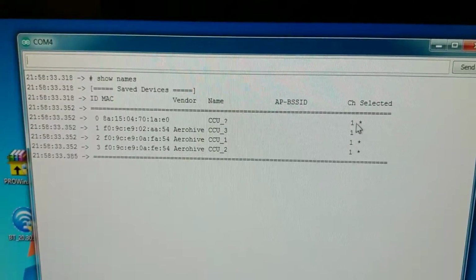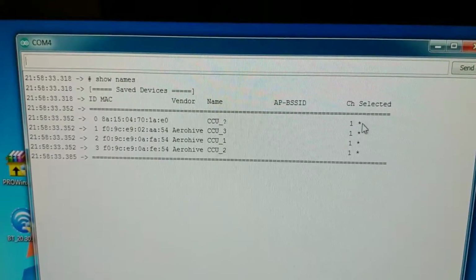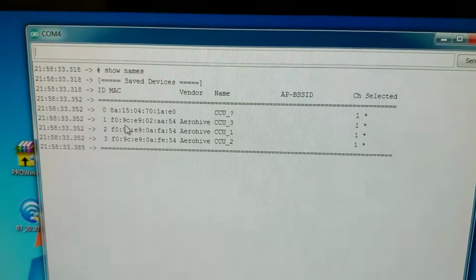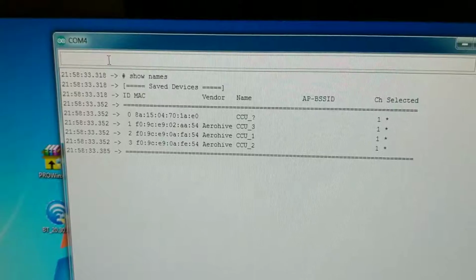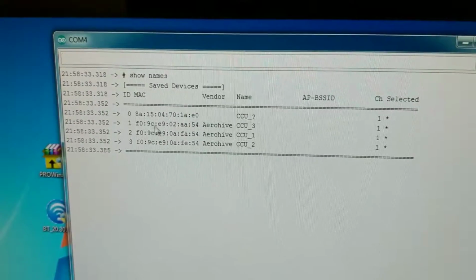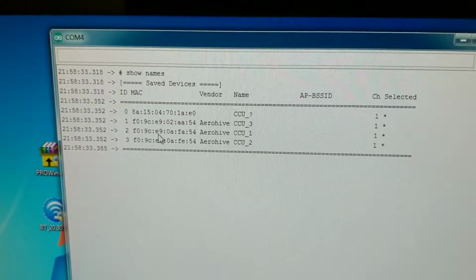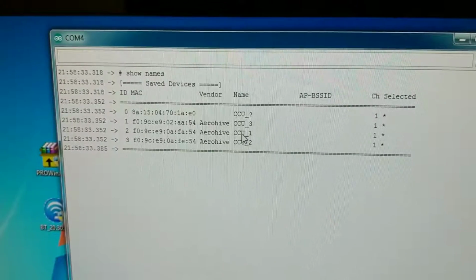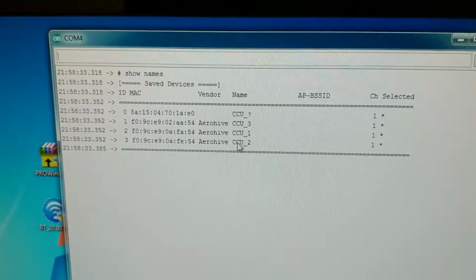They're all on channel 1. And under selected, I have a star next to them all. You can unselect these, you can unsave these. I could add more to this list. I could take away from this list. This is the one here that was called hidden. Now, I gave them these names. You can call them whatever you want. You can call them bananas, apples, oranges, and cherries if you wanted to.